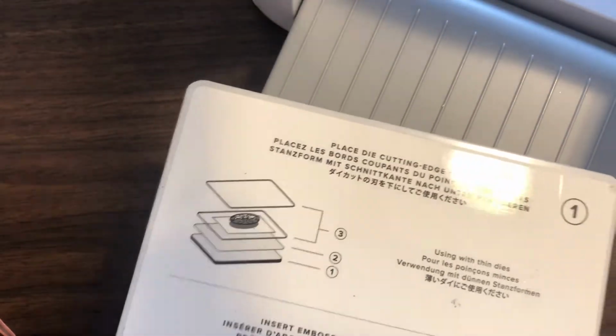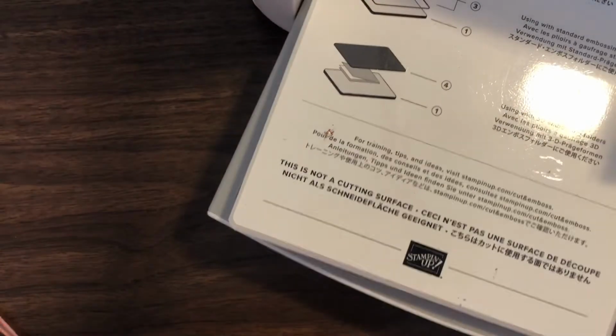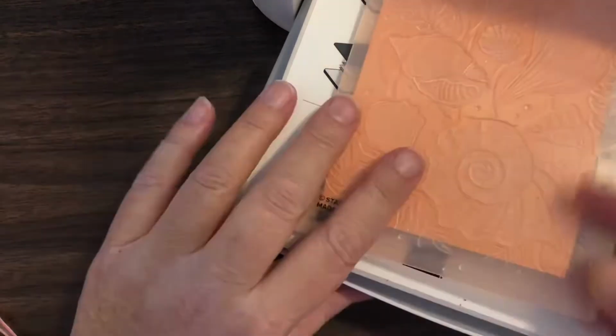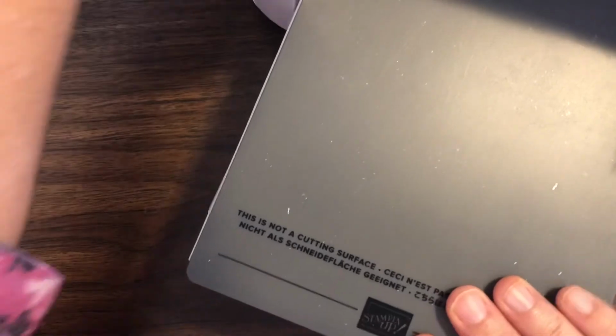Close the lid, and we'll bring in the Stampin' Cut and Emboss machine to do this embossing. Since it's a 3D folder, we're going to use the main platform, which is number 1. Then we put our file folder right on that, and then we use the specialty plate, which is plate number 4. It's a little thicker than a standard plate, and we run it through. It runs through very easily.